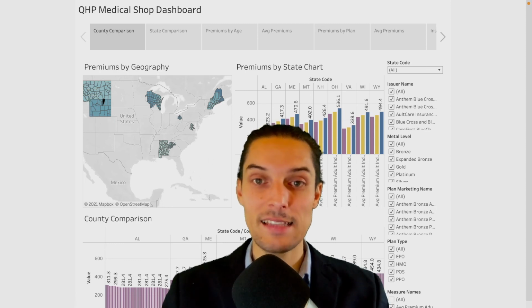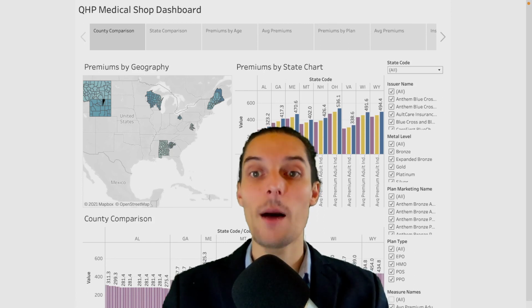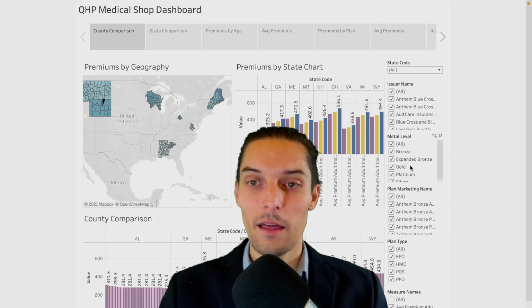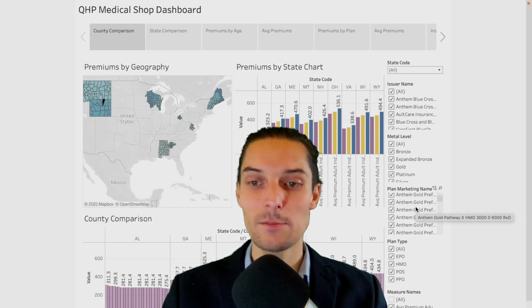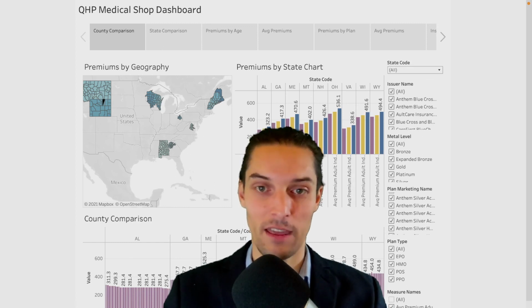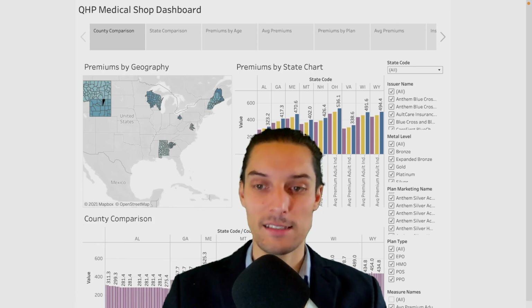The second thing is that your step up matters. Between 40 and 60, there's a huge step up in cost. So where you live in combination with your age matters a lot. The third is that the way they market plans may not be as accurate as being able to look at the data as a whole. Because when you analyze the data, you can understand what plans provide what specific things and how they differ as far as cost, what they provide, etc.